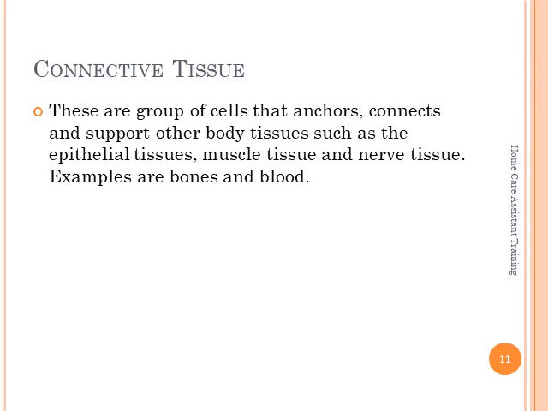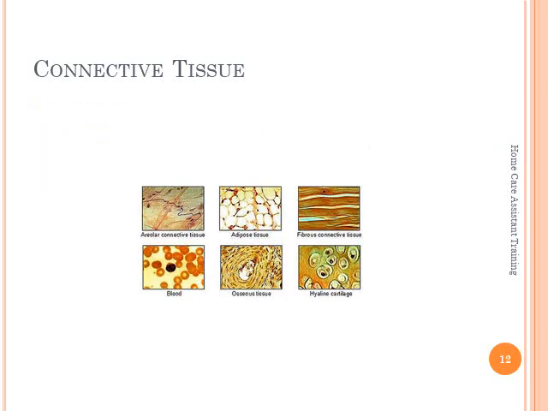We also have things like bones, which are also connective tissues. Blood is also a connective tissue. If you take your blood, we have different types of cells. We have white blood cells, red blood cells in your blood, and what the blood does is that it houses all these things and transports them. So bones and blood are examples of connective tissue. Even body fat is a connective tissue.